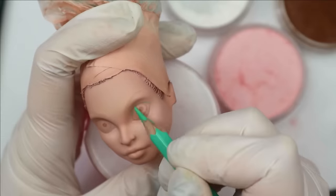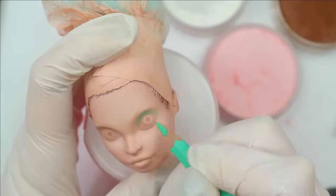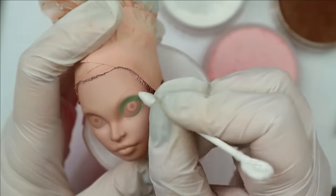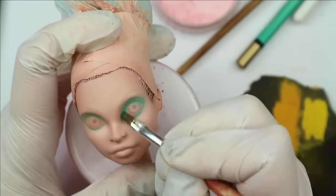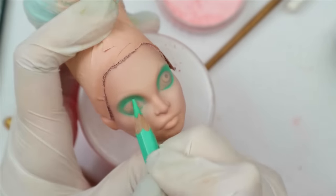When I'm happy with the skin tone, I start working on her eyeshadows and I want to give her some super bright, colorful green eyeshadows. Why not? I'm quite into colorful makeup right now, for my dolls and for myself, but mostly for my dolls, of course. So let's give her a green, bright, colorful eye look.